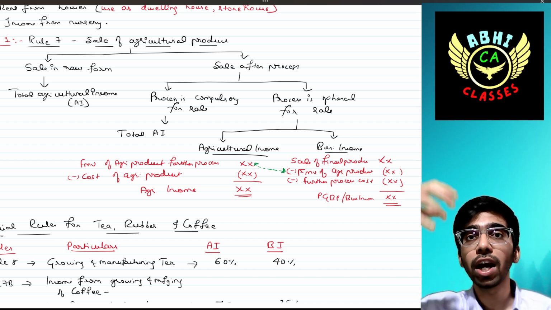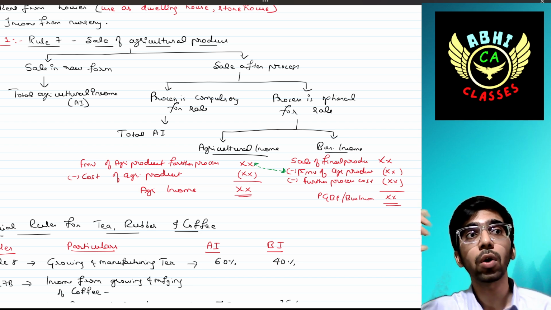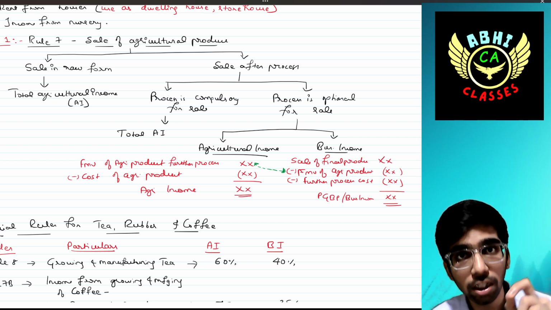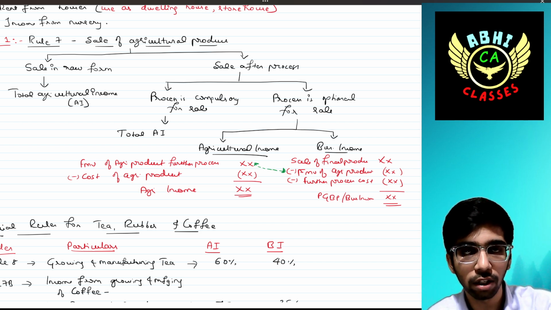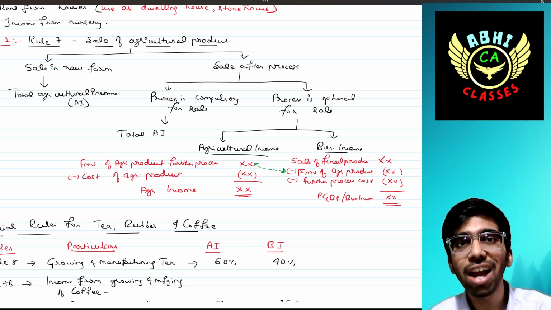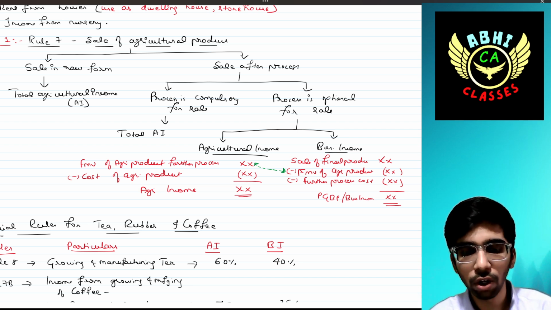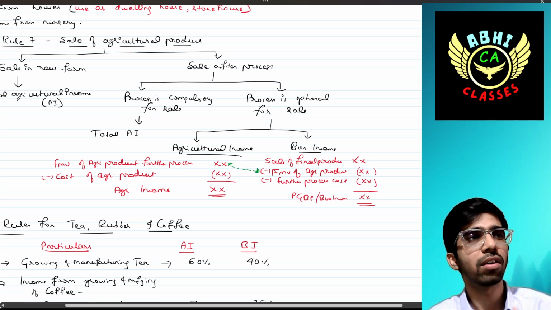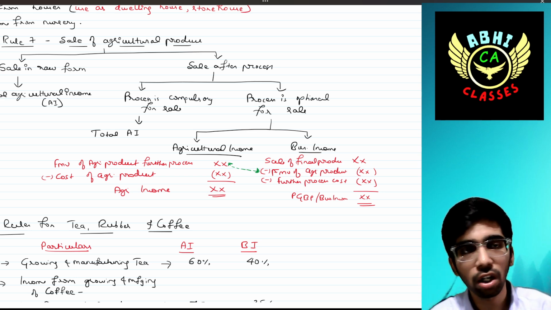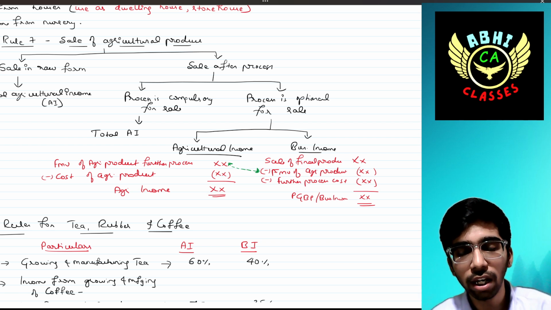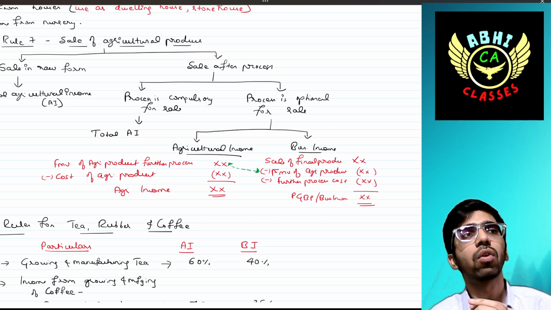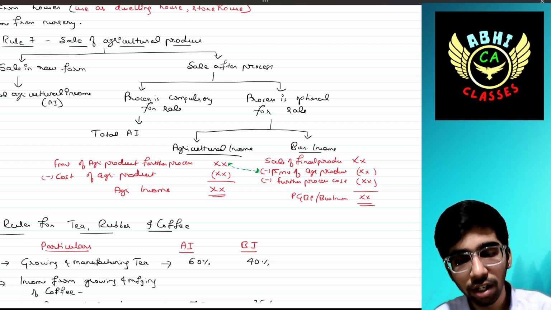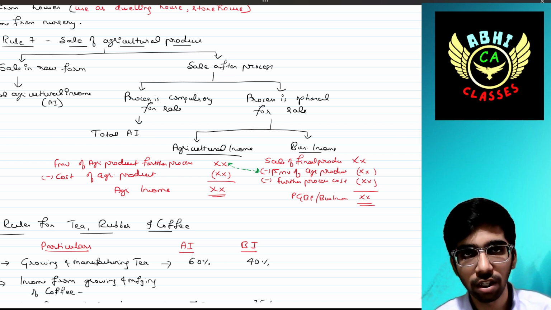Then how to arrive at the business income? The sale of the final product, in this case potato chips: selling price of potato chips minus the fair market value of the agriculture product, that is the fair market value of potatoes, minus further processing cost. There might be some processing cost: you have to cut, make the package, add some spices and other processes. That cost also you need to deduct to arrive at the PGB, that is business income.